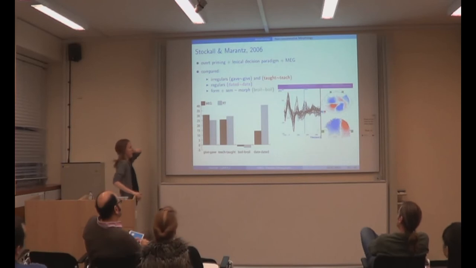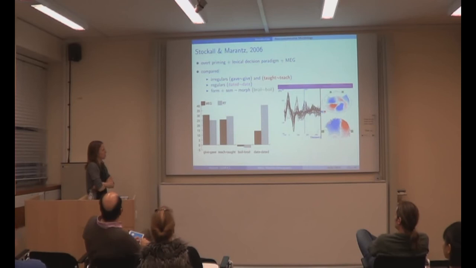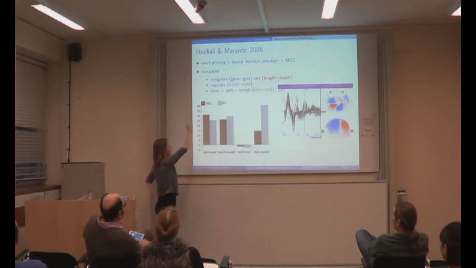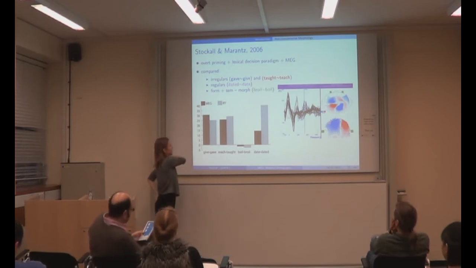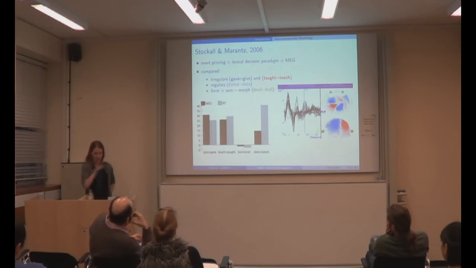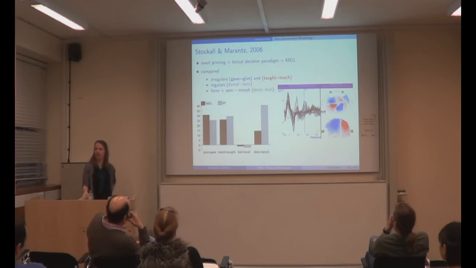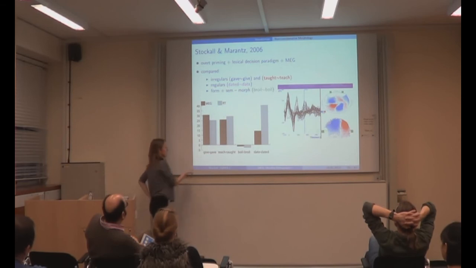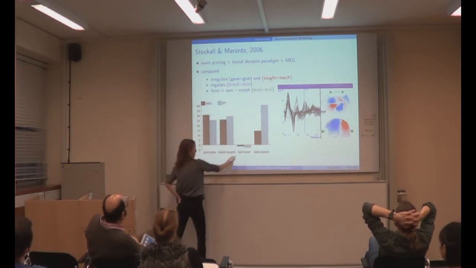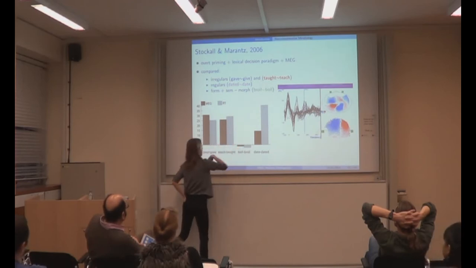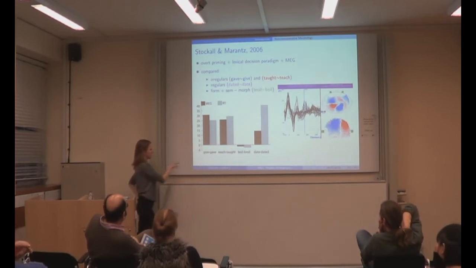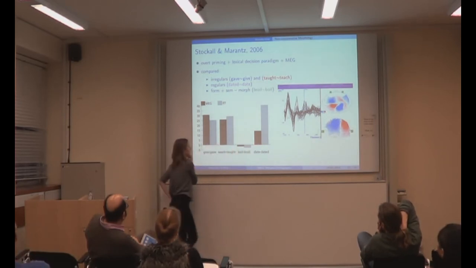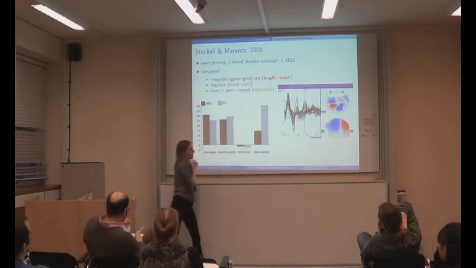So the first question is what my PhD dissertation was largely attempting to address, using overt priming rather than masked priming. Again I was using MEG, comparing irregulars, regulars, and these accidental cases of form and semantic overlap in the absence of morphology, so things like boil and broil, or crinkle and wrinkle, or ghost and ghoul. And this is just the magnitude of the priming effect: the difference between the primed and unprimed conditions for give, gave, teach, taught, date, dated, and then boil, broil. The MEG measures are the black bars, and the reaction time measures are the gray bars. There are very little interesting differences in the reaction time, but generally speaking, big robust priming for both the regulars and the irregulars in the brain response.